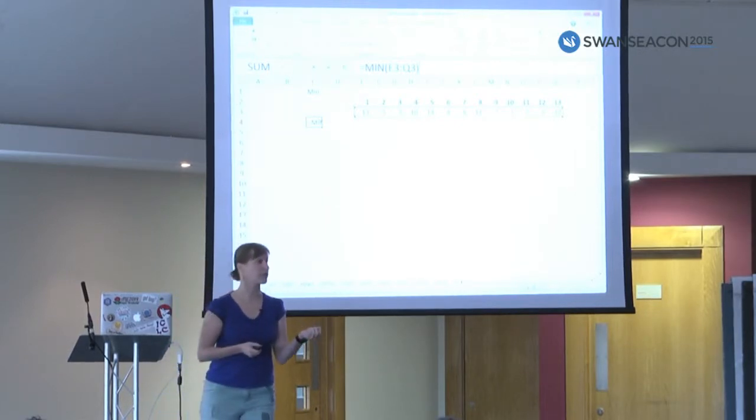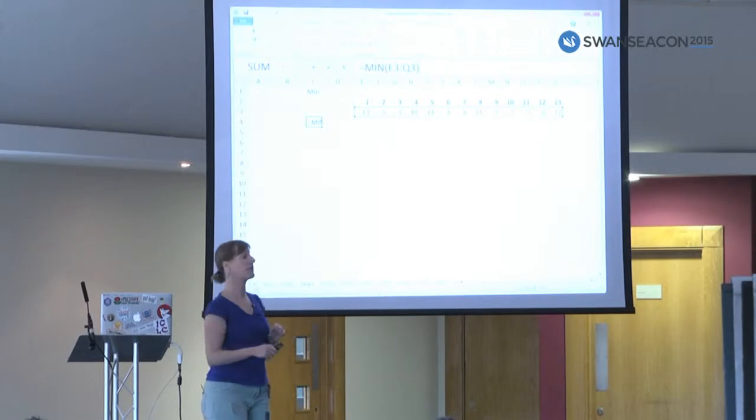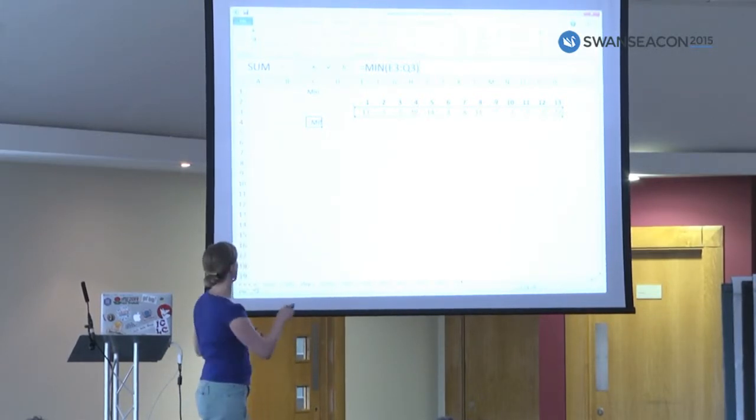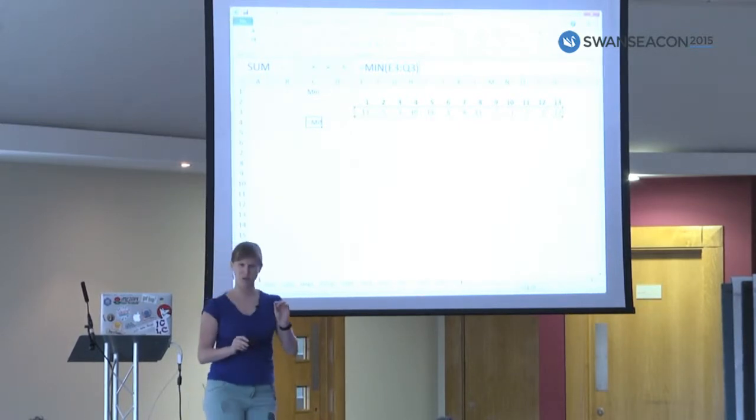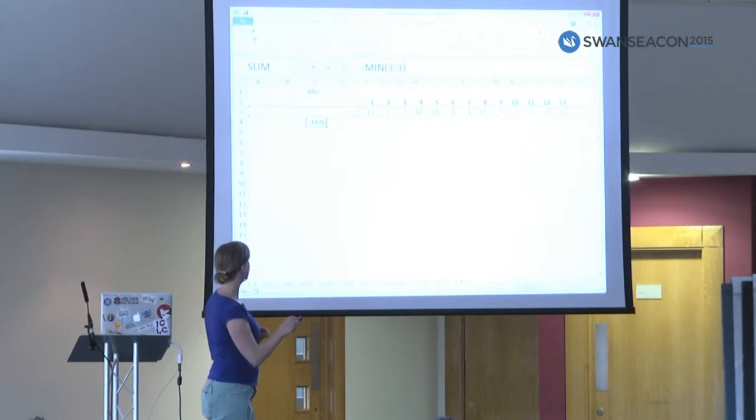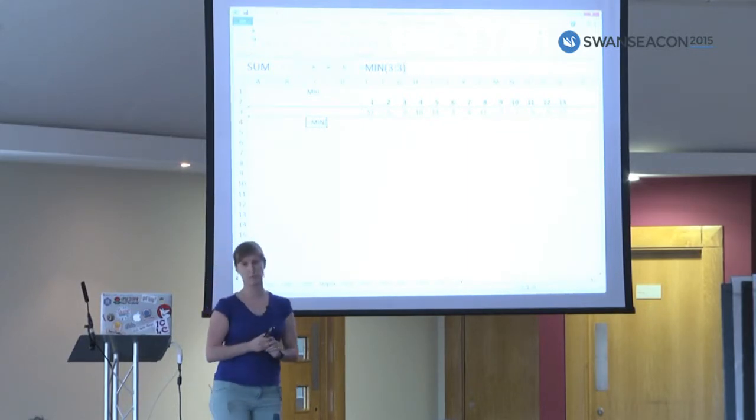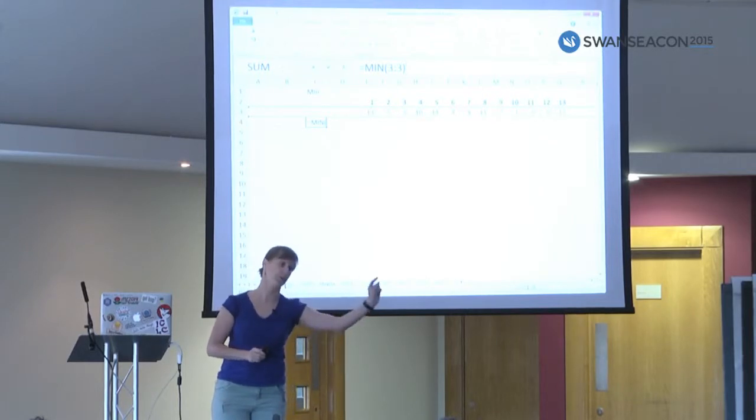The first thing I need for selection sort is the minimum. I need to know what the minimum is in order for me to be able to swap it later. And luckily Excel has a built-in function for that. I say I want to have the minimum of this range. I'm going to make it a little bit more fancy. I'm going to use this notation, which is the minimum of the range from row 3 up to row 3.